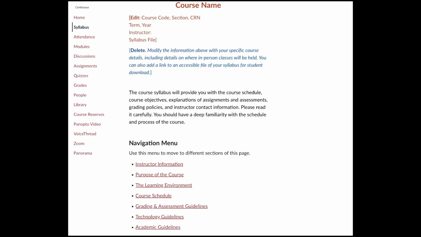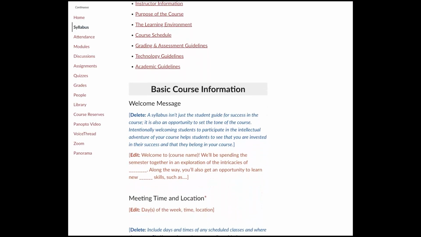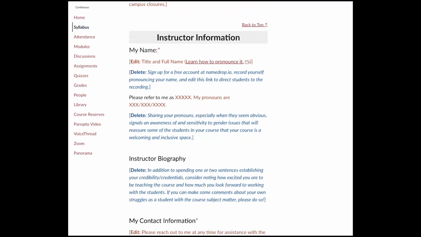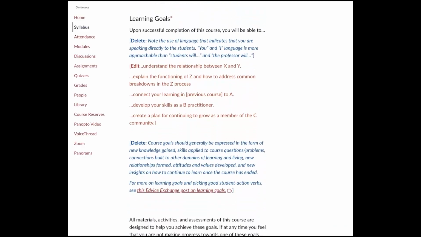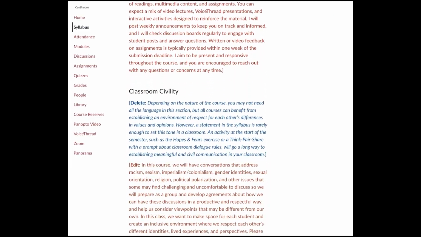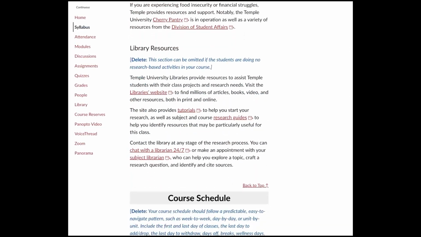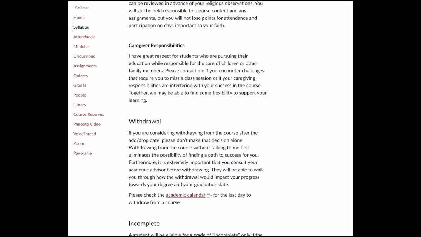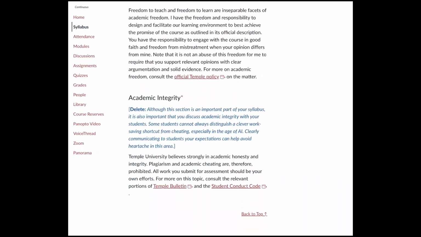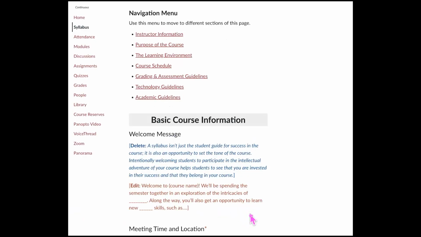that can be a very big challenge. This is the class syllabus, and as you can see, there's a lot of information laid out here. However, you'll notice that the information that is important is highlighted or is in some way indicated to make it very easy to pull out the elements of this syllabus that are especially important, and to make it easy to jump to different links or different parts of the syllabus in the class.